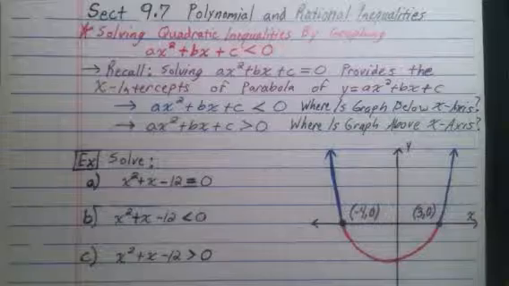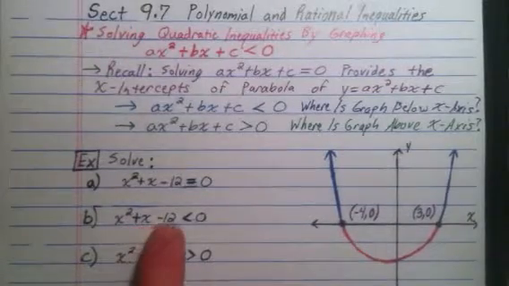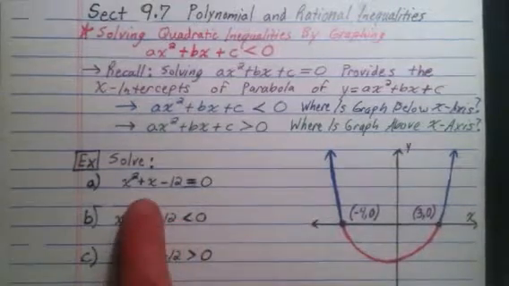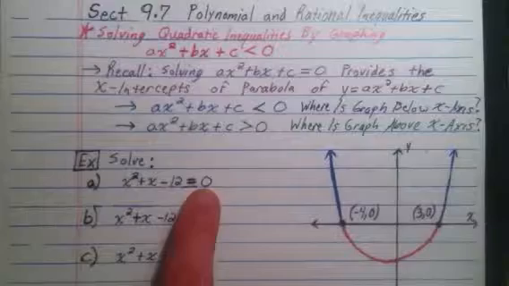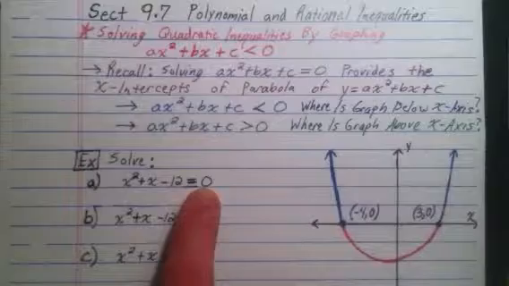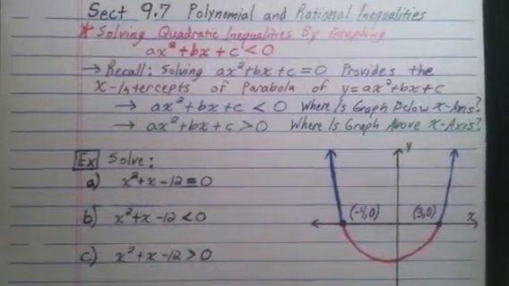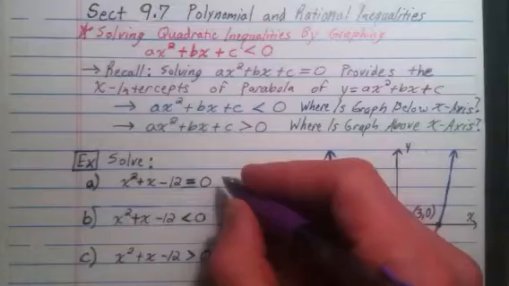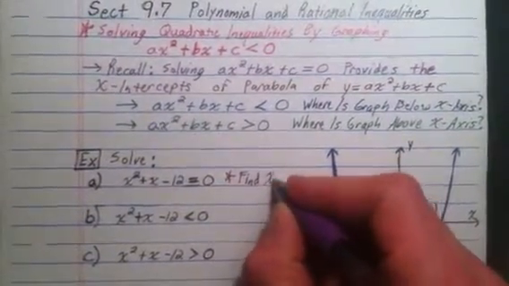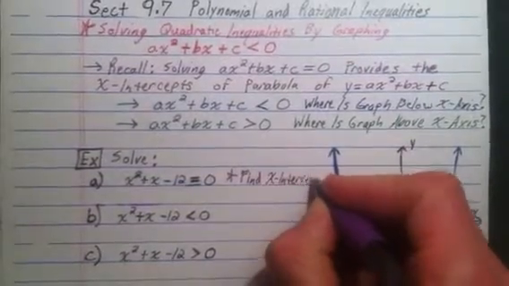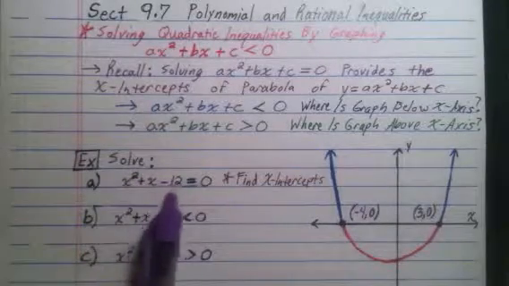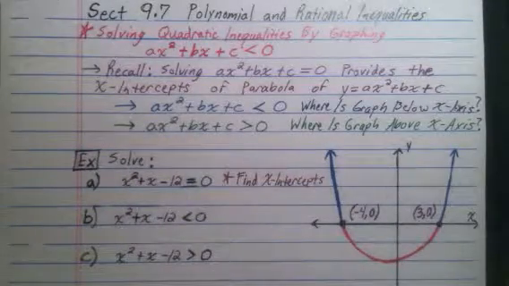So if we were given an inequality like x squared plus x minus 12 is less than 0, or is greater than 0, what we first want to do is look at it as if it was set equal to 0 and solve in order to find your two x-intercepts. I already have them graphed over here, but we can review that process real quick. First thing we want to do is find the x-intercepts. It's already set equal to 0, so we would want to factor because it's an x squared equation.